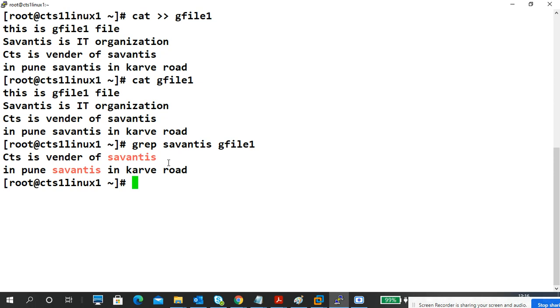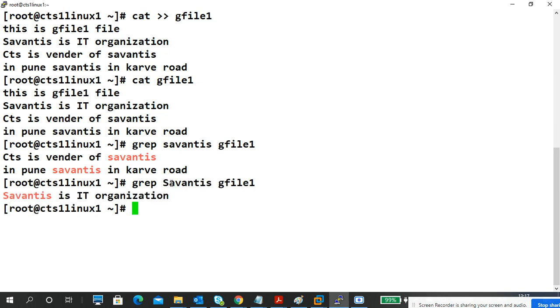Why? Because this one has a capital S. I use capital S here, it shows only one line because the other two lines don't have a capital S 70s.